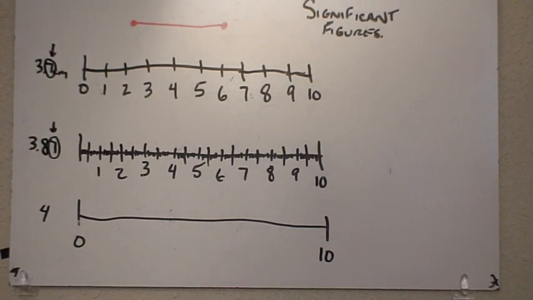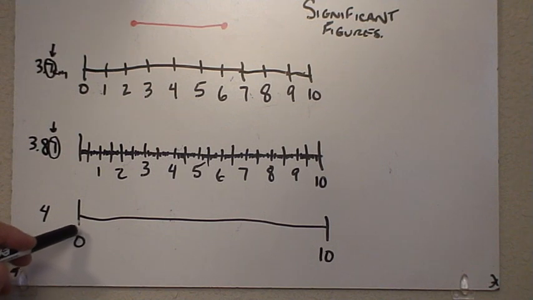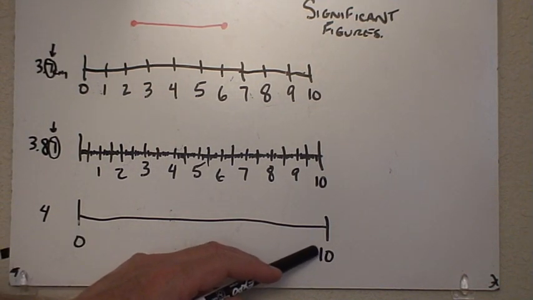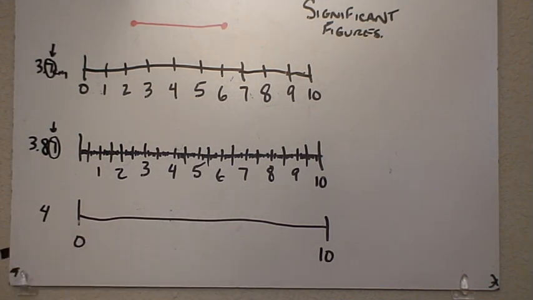Nobody knows for sure if it's going to be 4. We could all agree it's not at a 0 and it's not at the 10, so we know that it's between 0 and 10, but we understand as scientists when we see a number reported that this is an estimated value. Somebody else certainly might measure that as a 5, somebody might measure that as a 4, and they're all good because that is an estimated value.